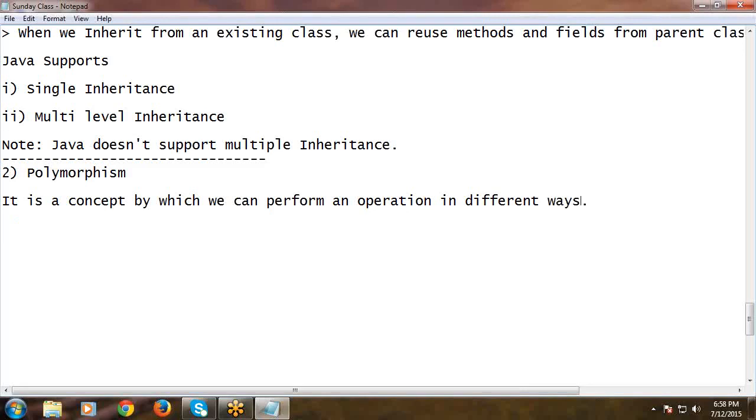See, polymorphism is derived from two Greek words, poly and morphs. Poly means many, morphs means forms or ways.